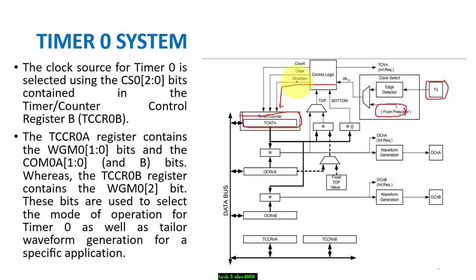Now we have three inputs. The first is direction: you want to count up or down. You want to clear, or you want to count. This is the signal for counting. This is timer overflow for interrupt. These are output compare registers A and B. Now your counter will count to a value. If you want to produce a signal at a certain value, you put that value in output compare register A or output compare register B, and you can see here there's an equal value and we get an interrupt signal or an output signal on the pulses. These are physical pins, by the way.